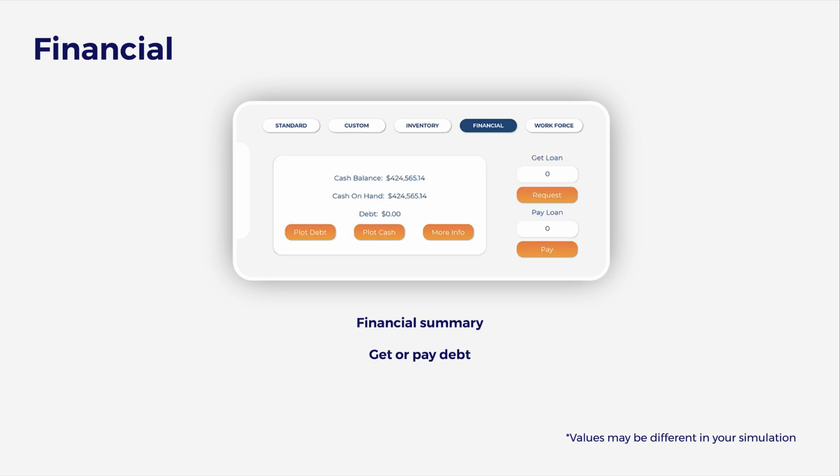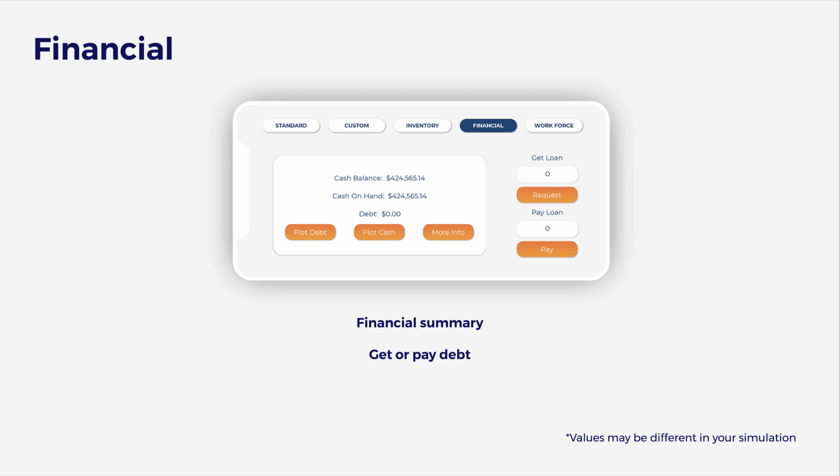On the financial side, you can get loans or pay loans at any time. There are two loan lines as described in the business case. One line is the regular line, and this has a prorated interest rate. And if you run out of money and you don't have enough money to pay your salaries, you'll be able to go to an emergency line, which will be automatic. Salaries will be paid, but you'll have then an emergency loan, which has the same interest rate per year, yet the fee is larger. If you have cash on hand, that cash will accrue an interest from the bank, which is the opportunity cost of your money.